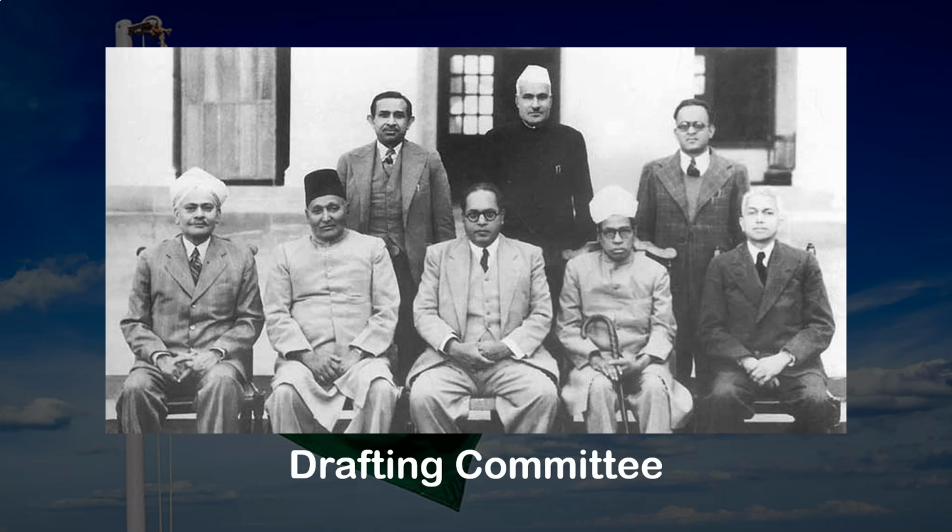And just for fun, I found this archive of an old picture of the drafting committee. So the Constituent Assembly was a group of nearly 300 members from all sections of India. There was equal representation from all sections, and they just suggested ideas and discussed the provisions of the Constitution. But the drafting committee consisted of 6 members who actually spent hours and hours writing the Constitution.